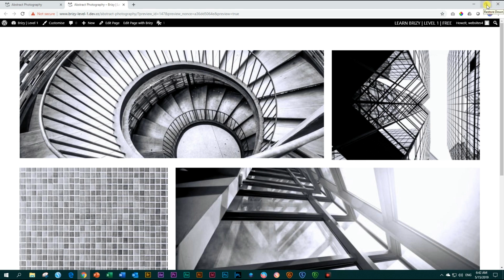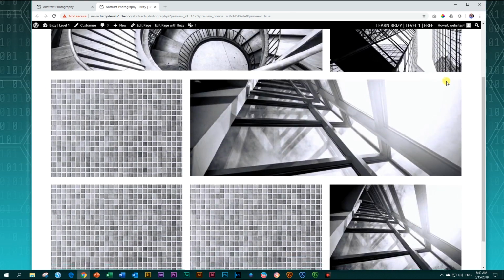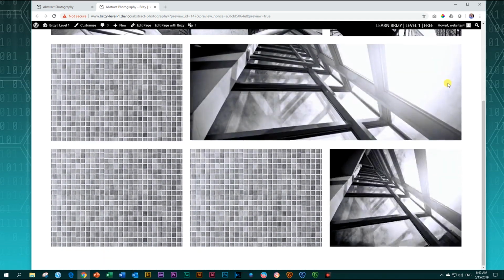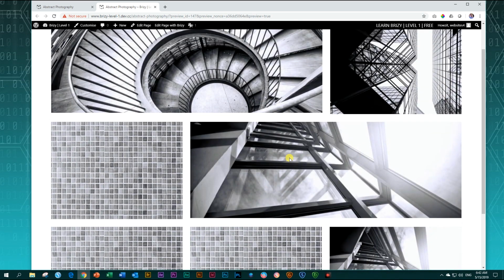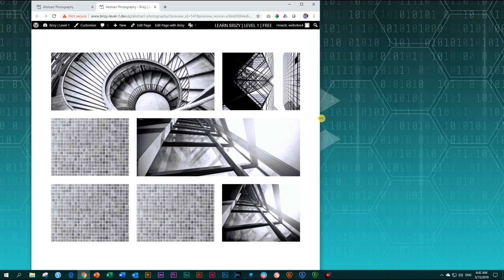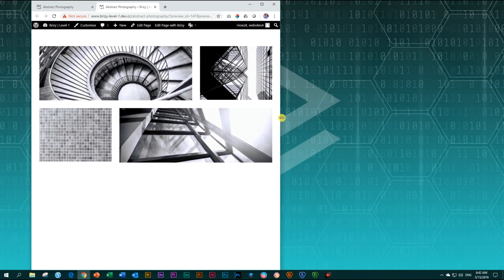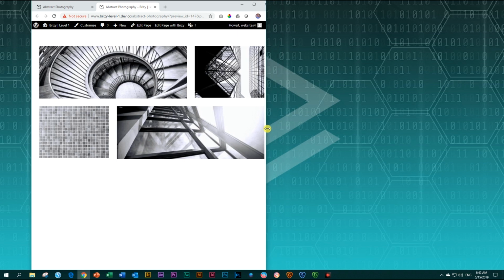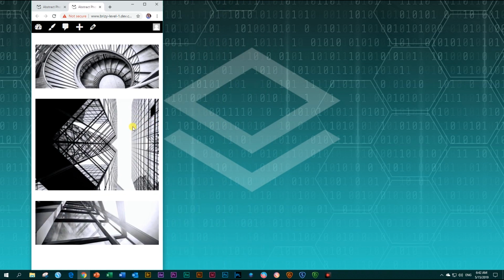Let's minimize our browser. And currently we are in desktop view. We know that because we can see 3 rows with the images inside. We grab the side of the browser and we drag it in. And around here, there we go. It disappears. Now we are in tablet view. So you see that row will not display on tablet view. It is a more concise experience for your visitor. Let's drag it more to cell phone view. Okay. And you see only those 3 images.